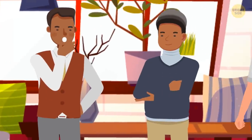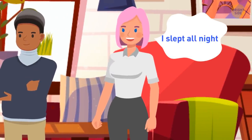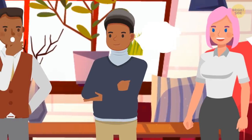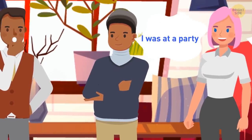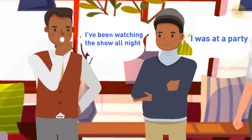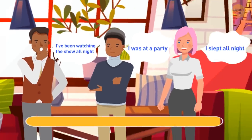Someone robbed the cashier's desk and there were three suspects. Questley said that she was in her room all night sleeping. Egbert said that he was out partying in a different hotel and had just come back around an hour ago. Fenton said that he had been binge-watching a show all night but hadn't stolen anything. Who is guilty?